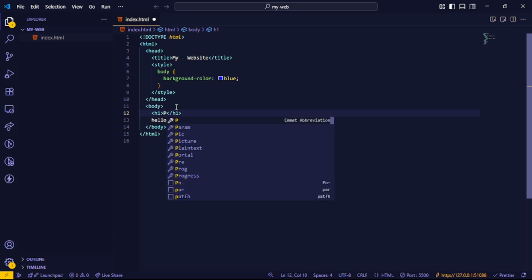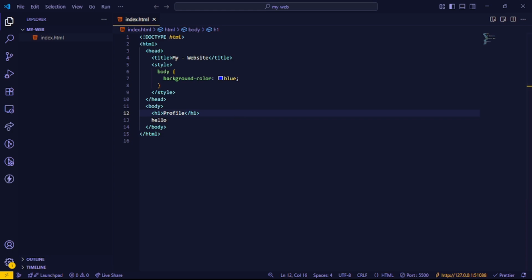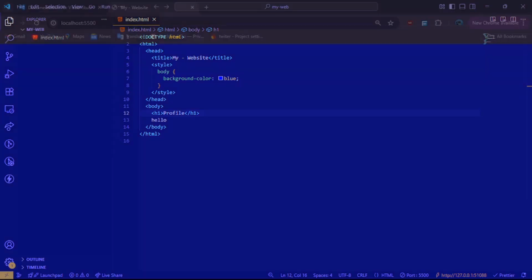So if I decide to have profile as my heading 1 and I save it, and I navigate back to our browser here, we can see it's getting updated and becoming a little bit bigger, because we have it as a heading 1.